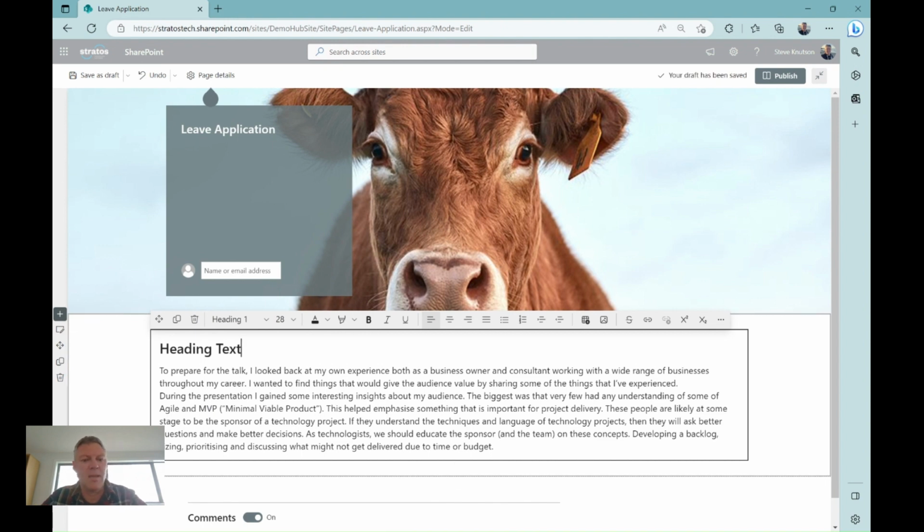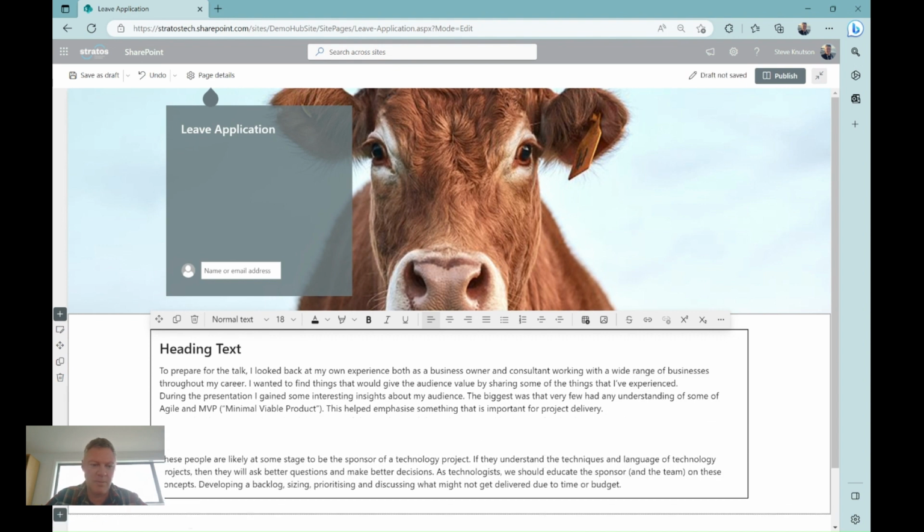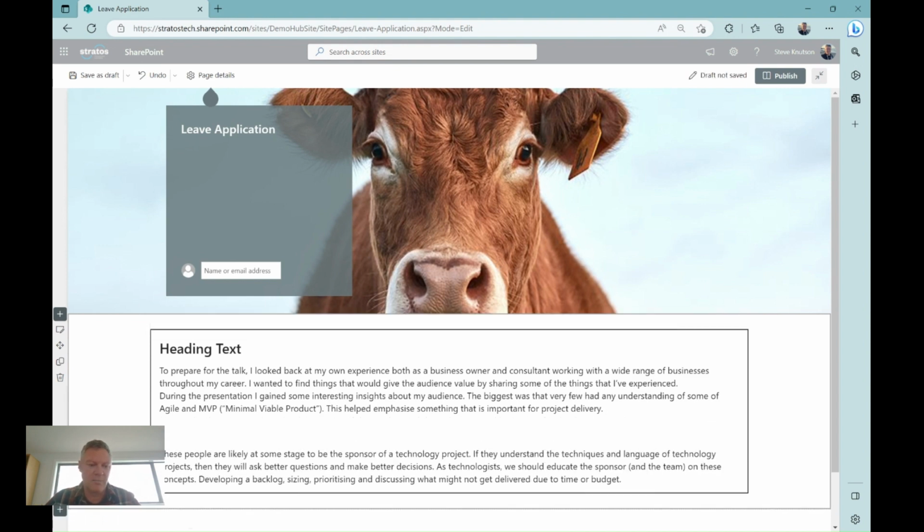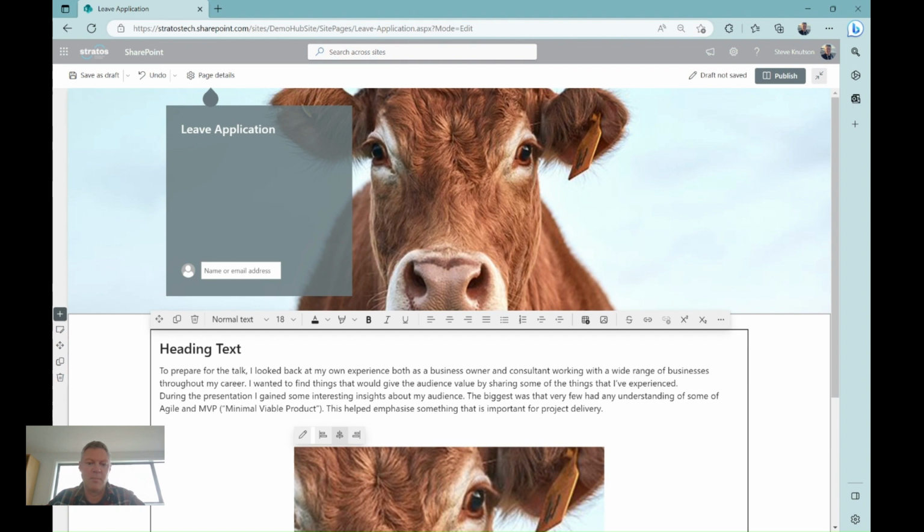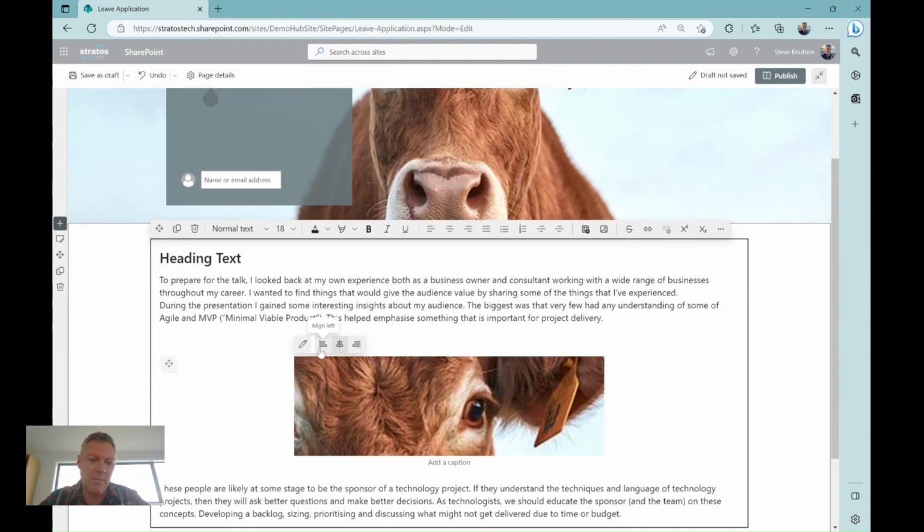Now, one of the really cool things about SharePoint now is that you can drag and drop or cut and paste images into the screen here. So if I just use an image that I've created earlier, I'm just going to grab a wee snip of our cow and I'm going to pop that into the page. So I want to put that in line here. So I'm going to put that text down like that, and I can just Control V and paste the image in line into the item, and I can position it on the page here as well.